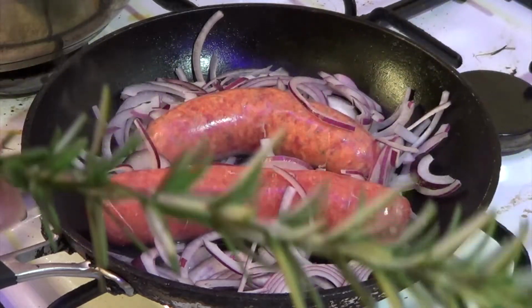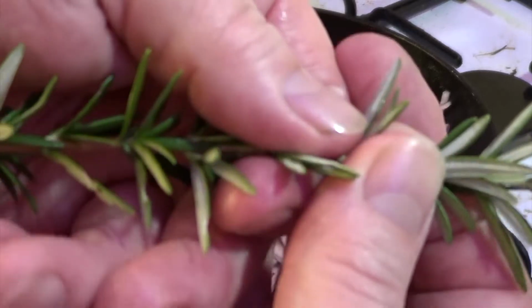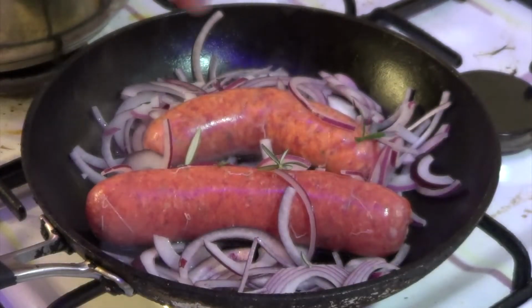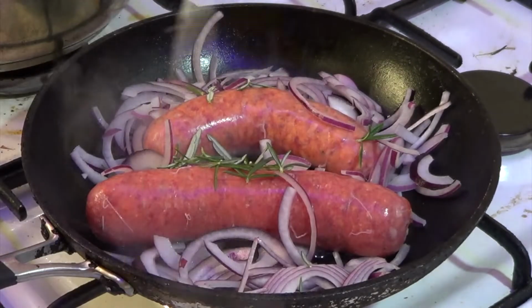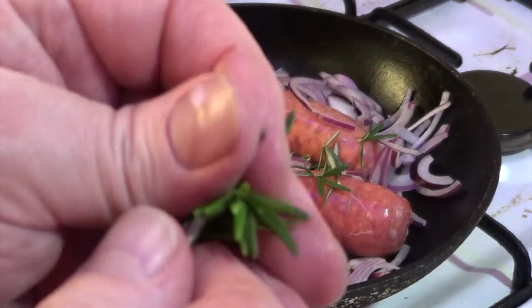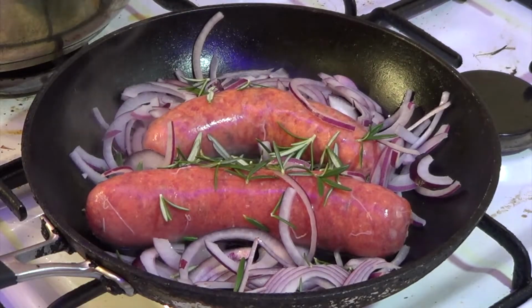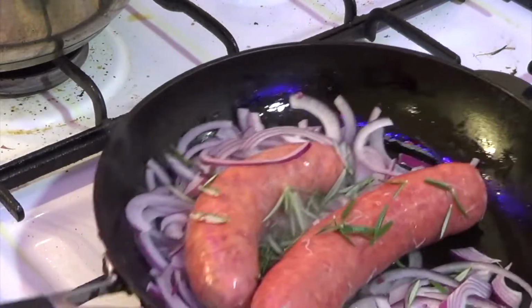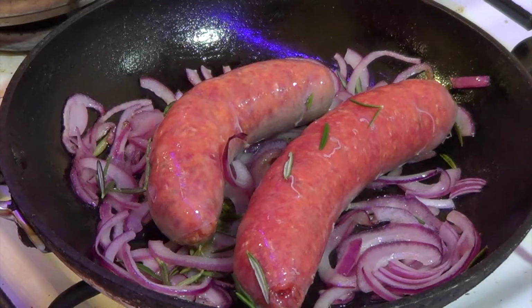I've got my 1 sprig of rosemary and the other 2 is for garnishing. So all I do with these now is just grab it from the center there and just pull all those off, sprinkle the whole lot in. Same again, just pull it off the stalk. When you get to the top, just going to peel it off like that, in that goes. Now a nice gentle heat, a nice golden brown on these because we're going to put them into the oven as well. These have been cooking now for a couple of minutes.